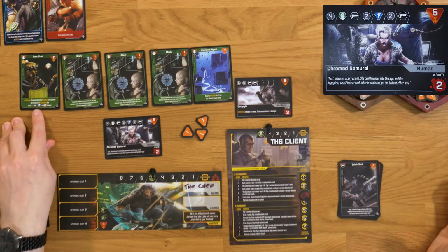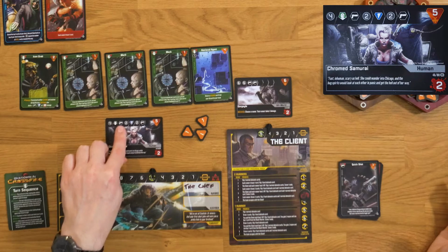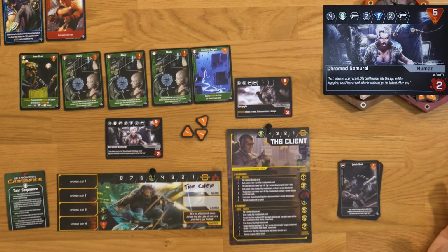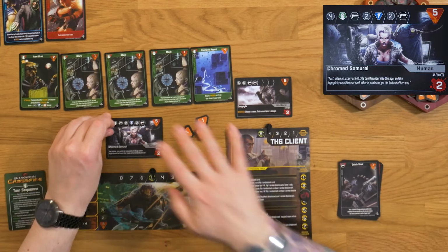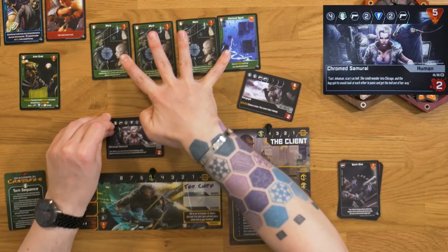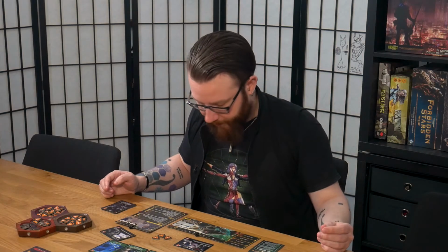and I can turn, thanks to the icon grab, I can get 1 of any other kind of damage as well. So I'll turn that into a, what do you call it? A combat damage. So immediately this chromed samurai will get 4 taken off, plus a tech damage, plus a combat damage. So a sizable dent in that target, not enough to take it out though.